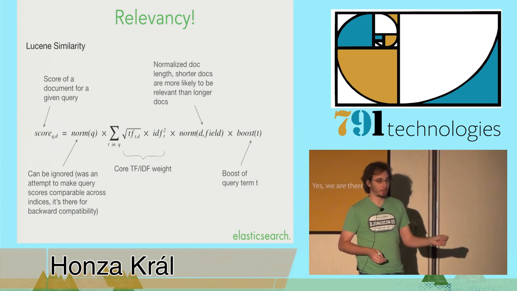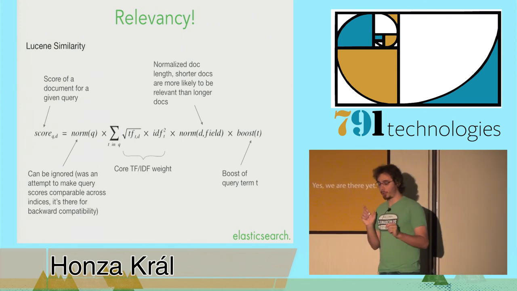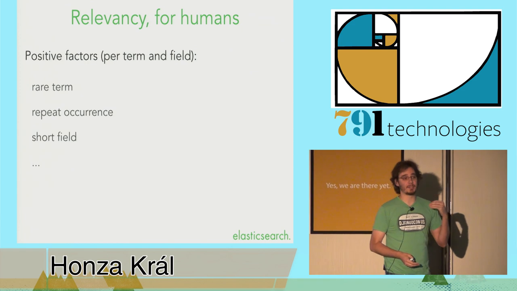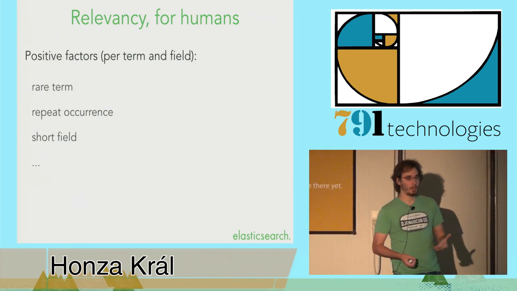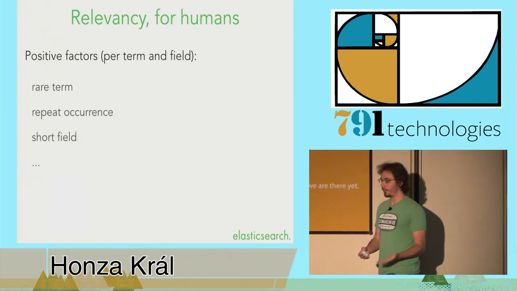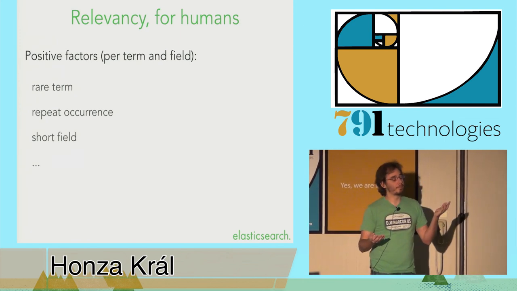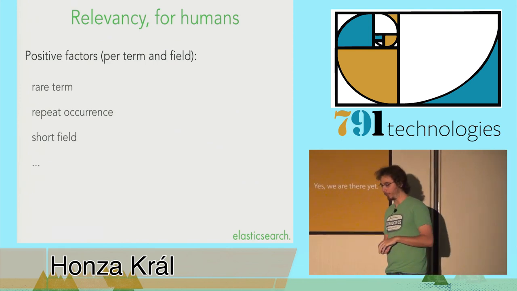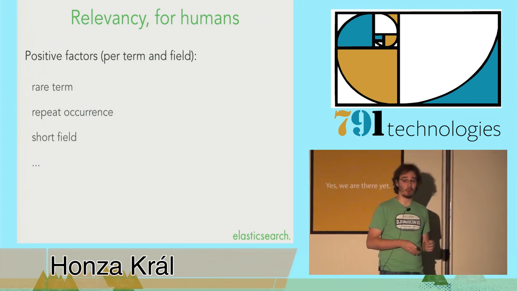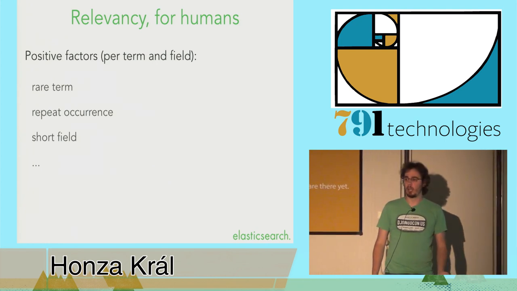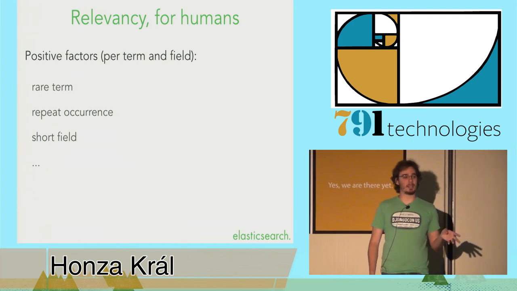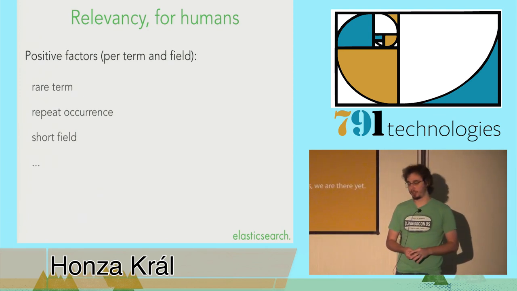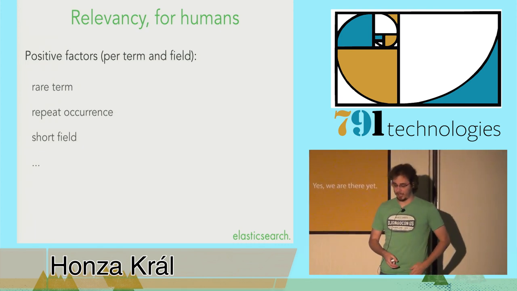TF stands for term frequency, and IDF stands for inverse document frequency. So the TLDR version is, the higher the TF, which means that we have found multiple occurrences of the term in the document, so the word is repeated multiple times in the body or in the title, the higher the score. And IDF means the more common the word, the lesser the score. So it's a balancing act. Because if I find a word five times, but the word is contained in almost every other document out there, that's not really saying much. But if I find a word twice that is only contained in 5% of my documents, that means that it's a good match. So that was just a mathematical expression of how to put this down in a formula.